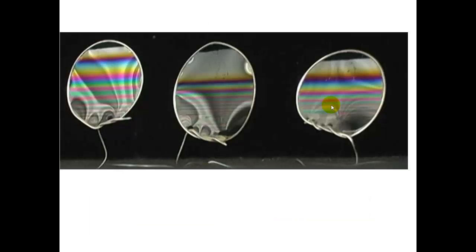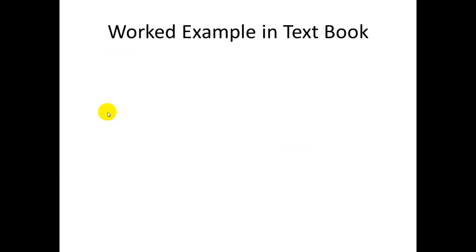And here we have again, why do you think that we have lots of layers as you move down this wire here, to it being kind of colorless here? What could be going on there? Now there's a very good worked example in the textbook. I suggest you look at that. There's a bit of a twist to it, so you need to think carefully about this problem, and there's a twist, so look at it carefully.